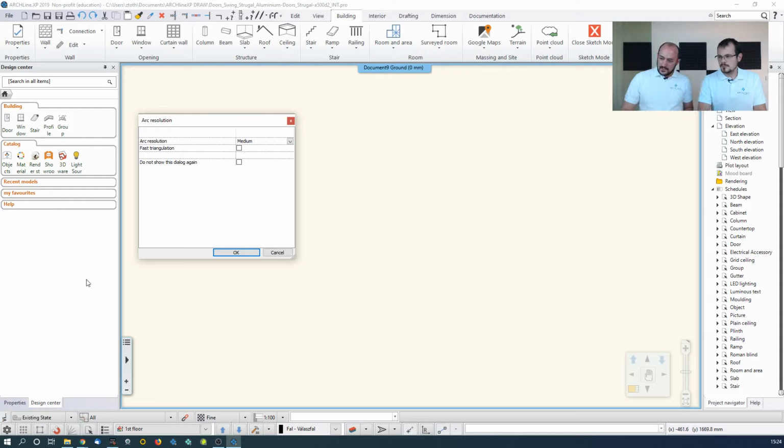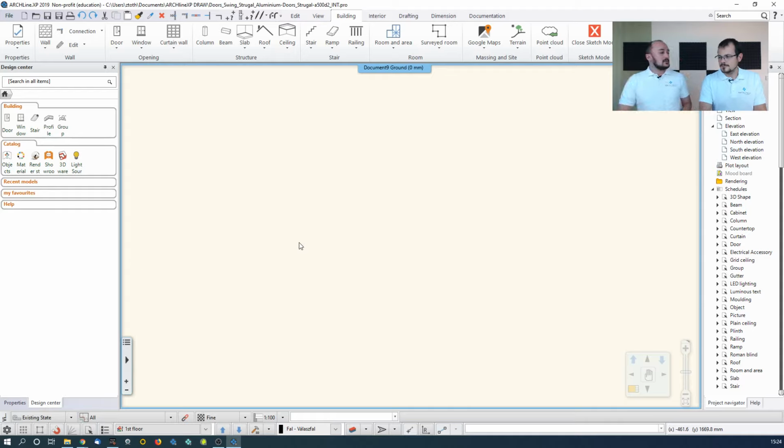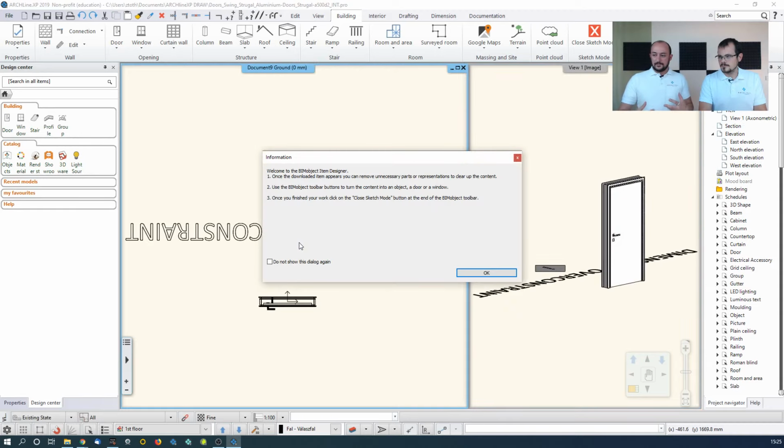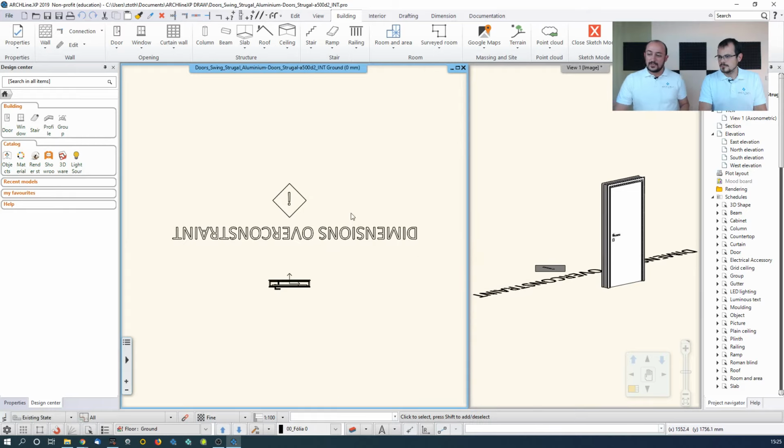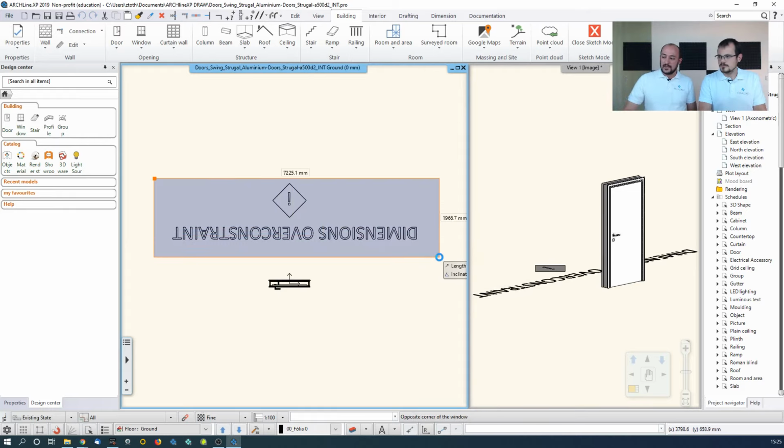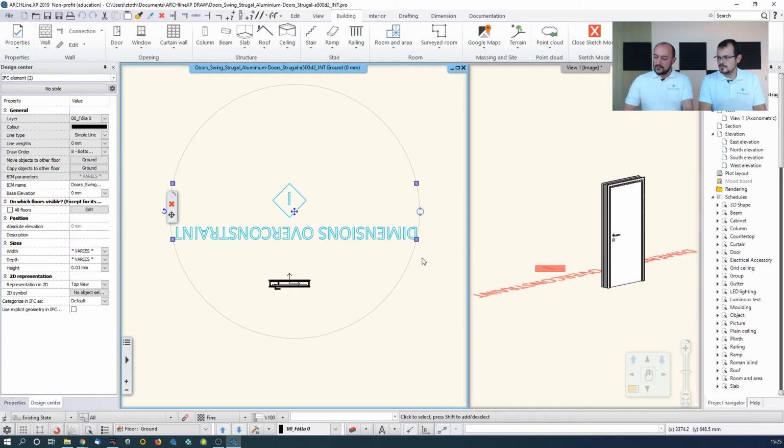Let's go with the OK. I can't find the mouse. Yeah, it's here. So you just click on OK. Then the software opens it and tells you what to do. I will do that, so I won't do it from scratch. But what you need to do is just select the parts that you would like to remove.